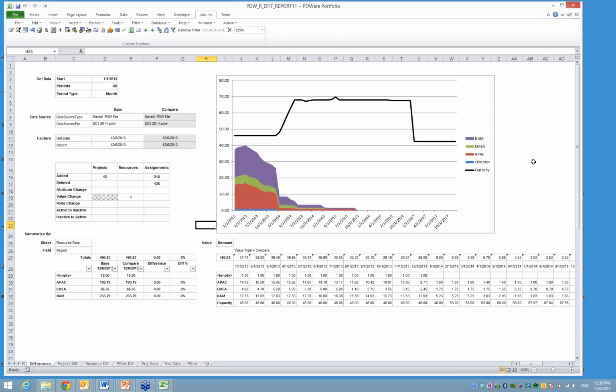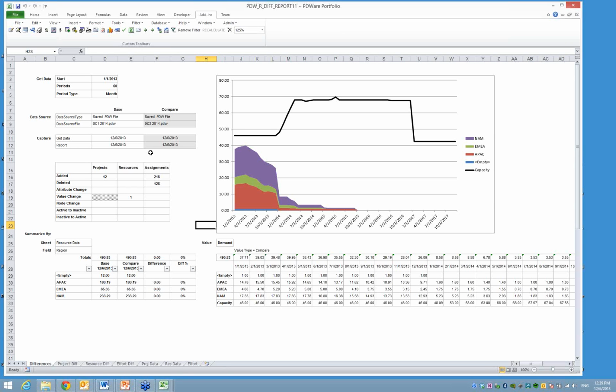The nice thing about this particular report is that it's exportable. That is, you can save it and do these selections of different value types independently of being in PDWare, because all of the base data and the current compare data for projects, resources, and effort is captured and included in the file.